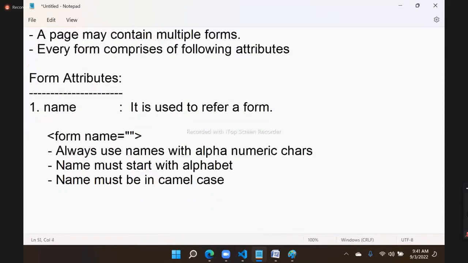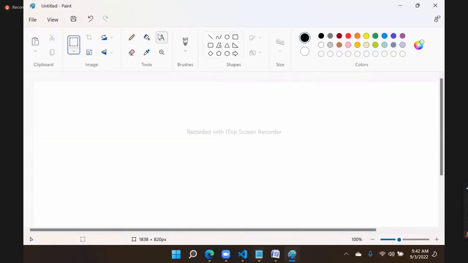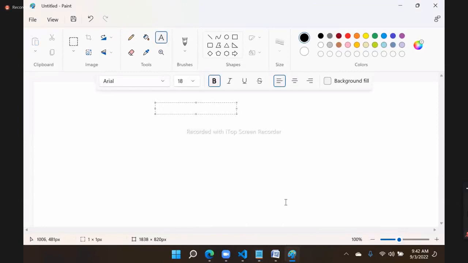Camel case means generally the first three characters we use lowercase. For example, suppose I'm declaring some names. Suppose we have a button. For button, we need to give a name.